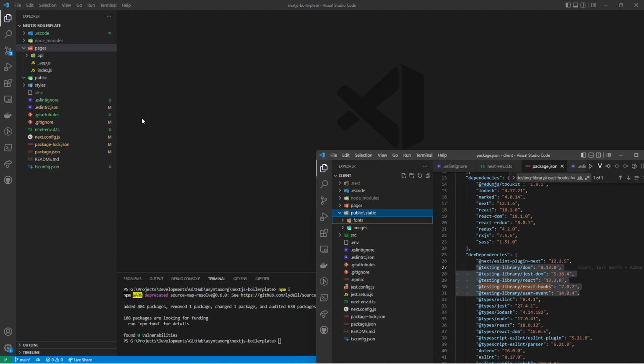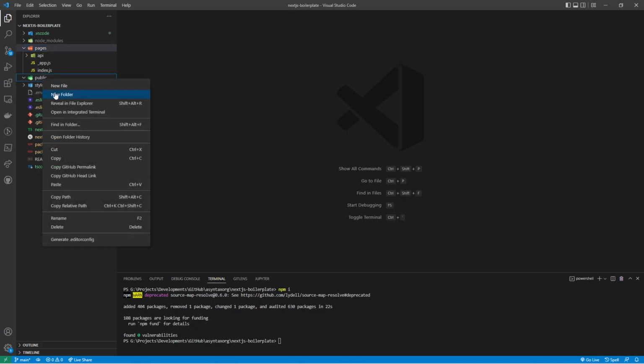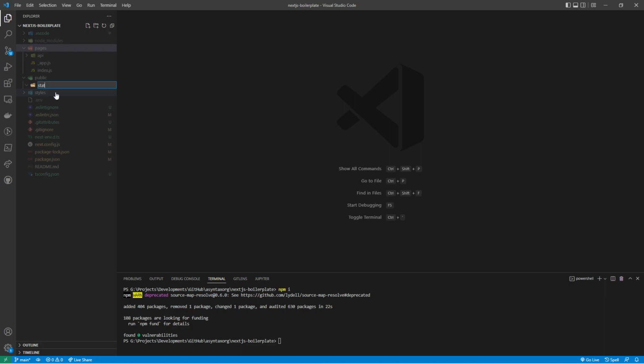So that static becomes your domain/static, because the public wouldn't be included in the path. So it's better to keep everything nice and tidy in the static directory. We're going to paste that fonts directory, and in the fonts I've got the Poppins and Source Sans Pro. Pick whichever suits you, but I'm a big fan of Poppins. It was added to Google Fonts quite recently.